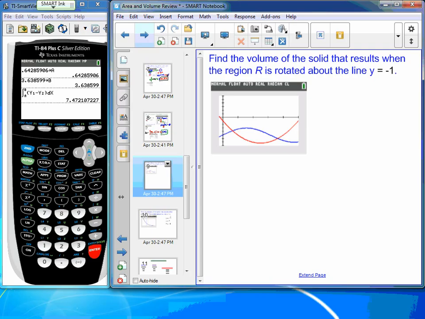around an axis of rotation that is above my region. Here we are in quadrant 4, where my y-coordinates are negative, and yet we can still ensure a positive result here, so long as we keep in mind our top curve minus bottom curve to keep those radii positive versus negative. So let's go ahead and do our volume question if you haven't already. And I'll pause the recording again here.